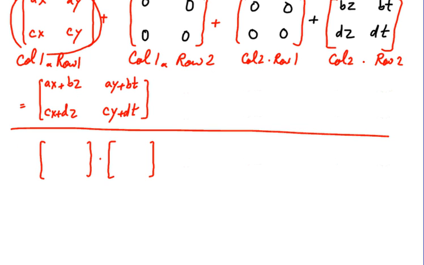So let's emphasize this point one more time. We take this one, break it up into columns. We take the second one, break it up into rows, and then if you wish to name them 1, 2, 3, 1, 2, 3, you multiply one of these with one of those, just the way you would have done a multiplication table back in elementary school.